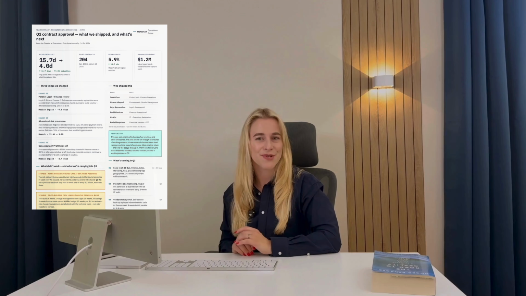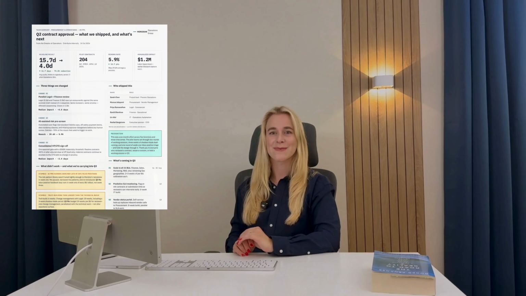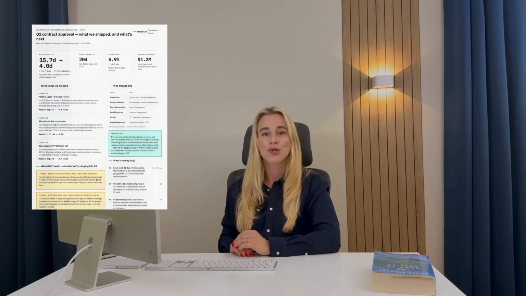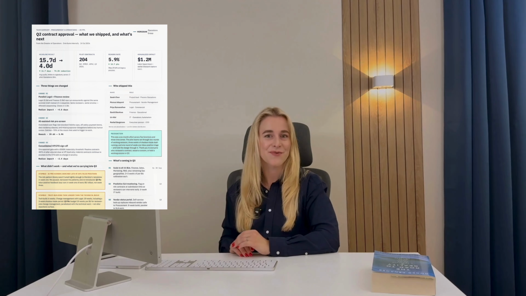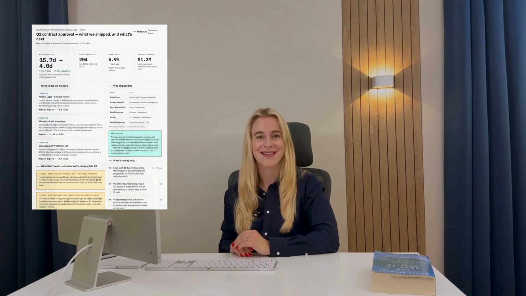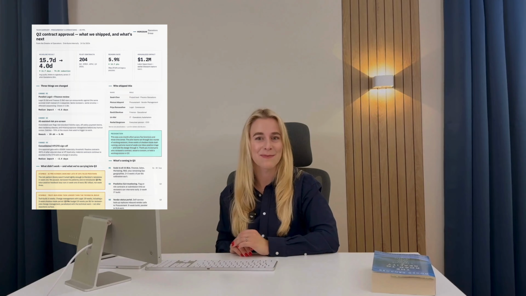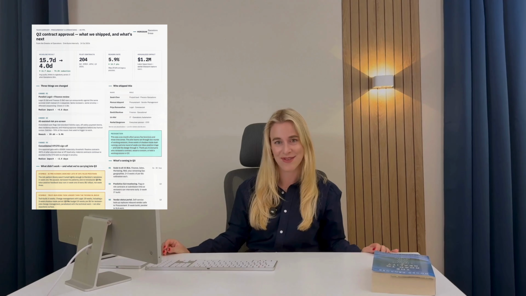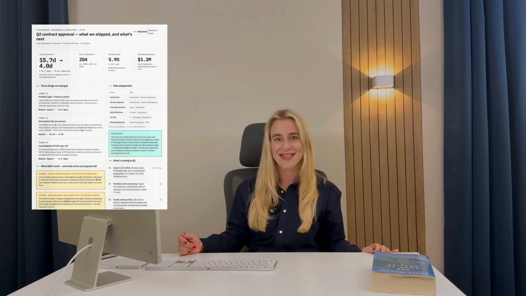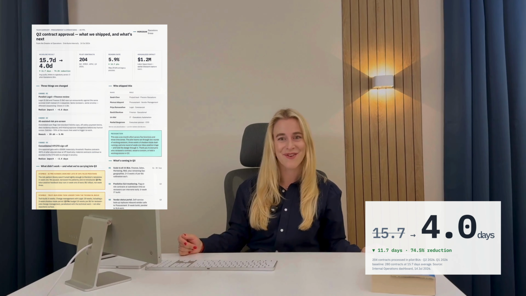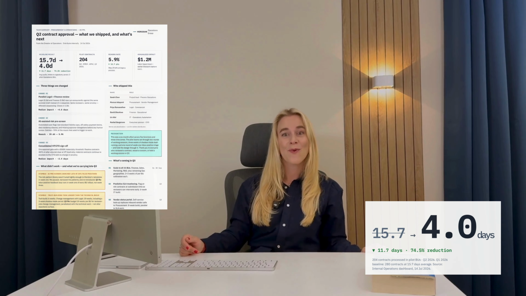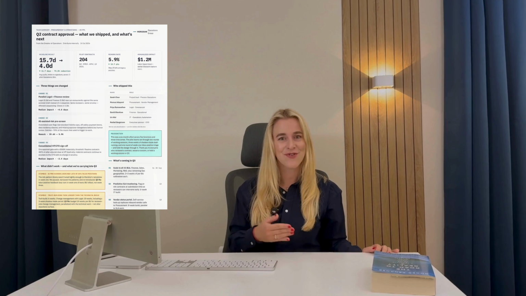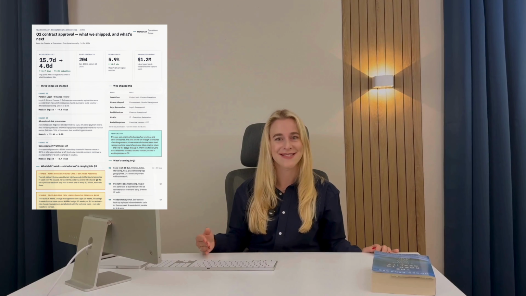Now look at the magic strip. Same 4 numbers from the executive deck. 15.7 down to 4.0. 204 pilot contracts, rework rate down to 5.9%. 1.2 million analyzed impact. But the visual logic is different from slide 2 of the deck. Remember slide 2? The deck killed the 15.7 by crossing it out. It made 4.0 dominate. That was a narrative choice for an executive who needed the conclusion in half a second.